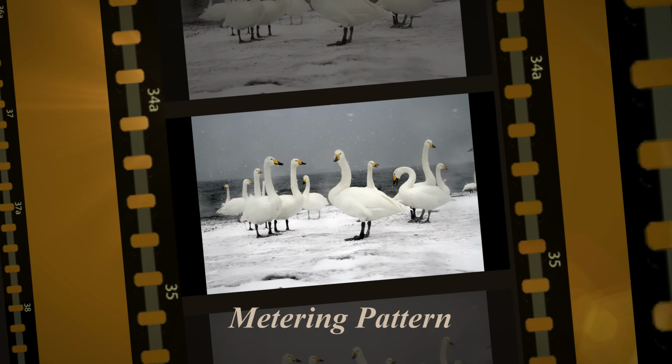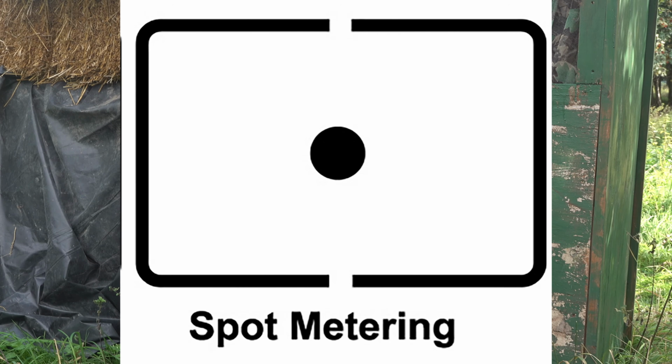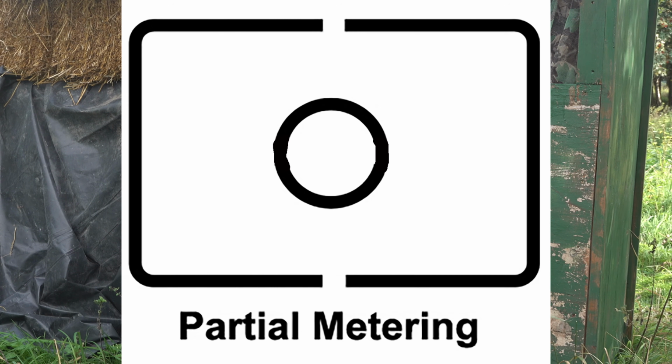Next we'll look at the metering mode. Again, you get a range of options which are common across the whole range of cameras. You get spot metering, where it just meters off a center spot in the middle of the picture. Partial metering, which is just a larger spot. Center weighted, where it takes most account of the center part of the picture and the lower parts of the picture, ignores the top left and right hand corner. And then you get the evaluative or matrix metering, where it takes account of the entire scene and works out what the exposure should be.